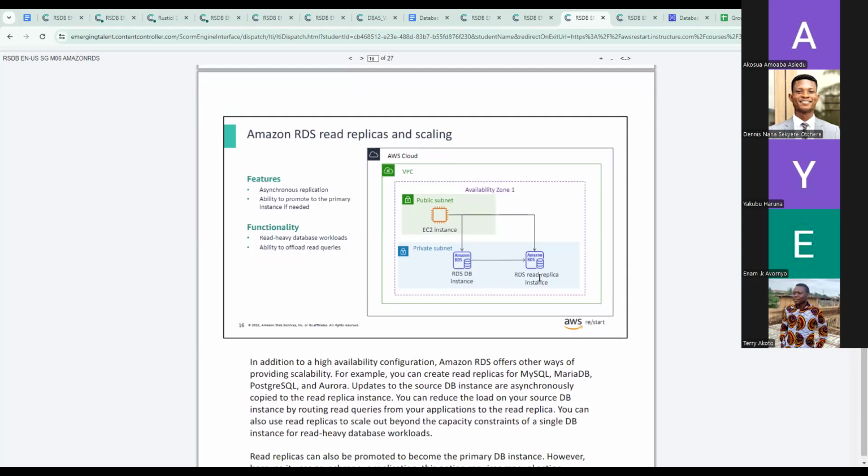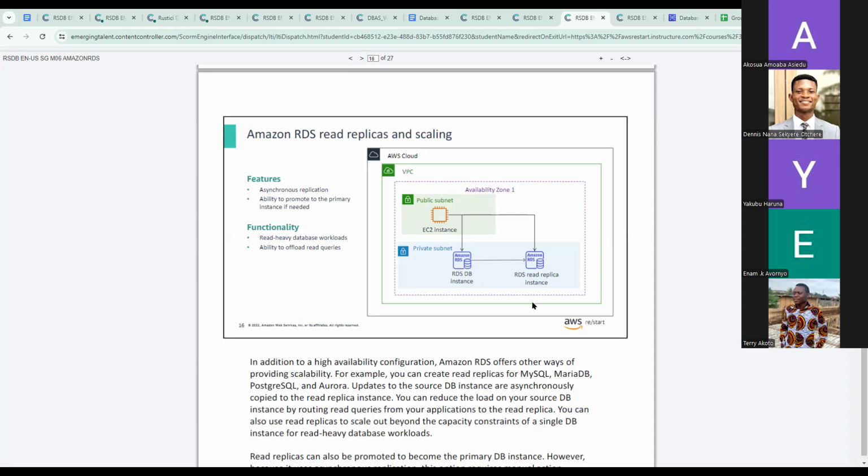So in that case, a read replica can be provisioned, and that read replica has all the data that is on your DB instance, just that it can only retrieve that data for you, but you cannot make any edits to that read replica. Somebody who would want to make an edit would probably be somebody who works in the restart program. Probably the person wants to delete this RDS slide we are looking at and replace it with another one. That is a person that would need to perform a write operation.